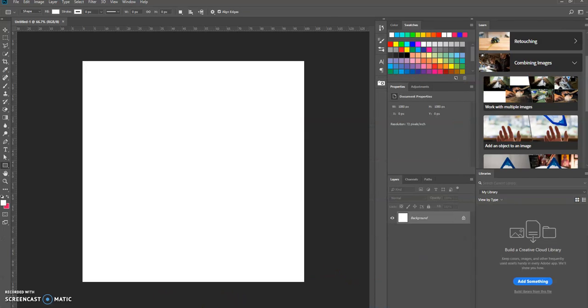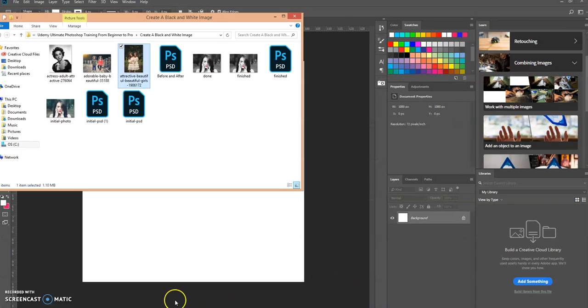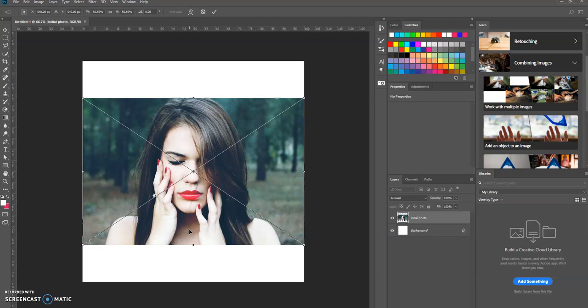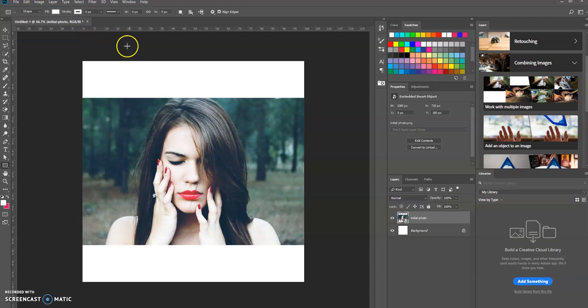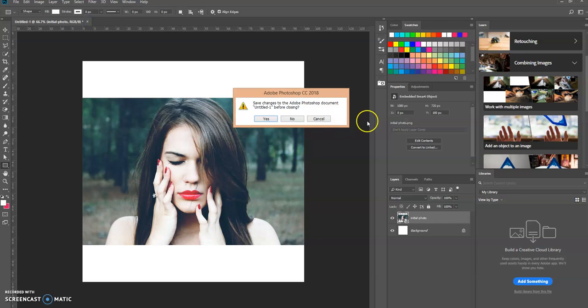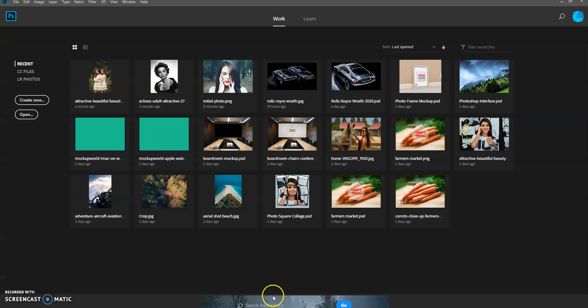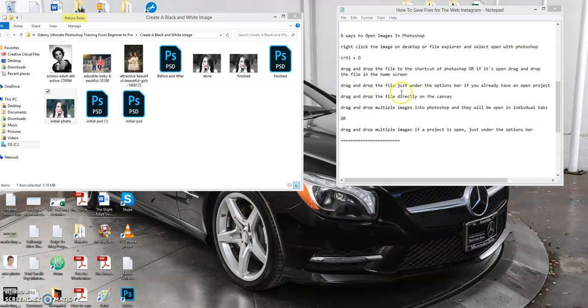And now watch what happens when I drag and drop a file directly onto the canvas. And that's another way that you can open up a file. So I'm going to close out of this. I don't want to save that. Okay, let's go to the next option.